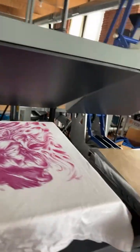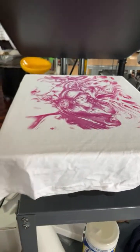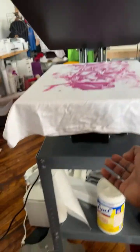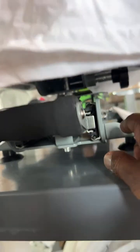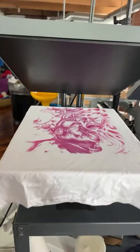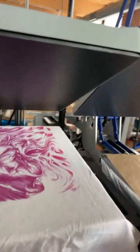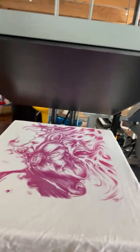And unlike when they first released it, you had to swap out the peg thing. But I told them that each platen should come with a peg, so it's truly interchangeable. So they fixed that. Now each platen is going to come with its own peg, which is how it should have come originally.